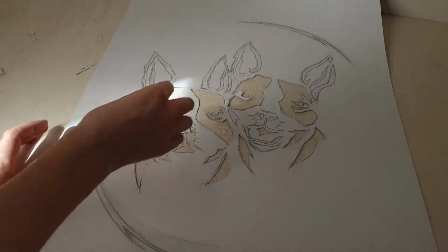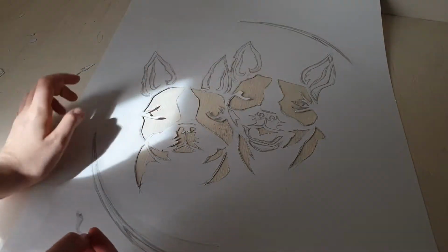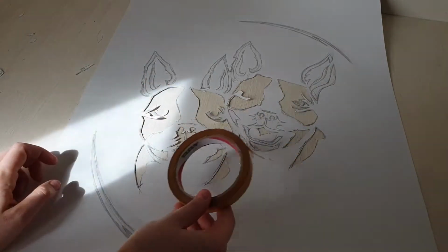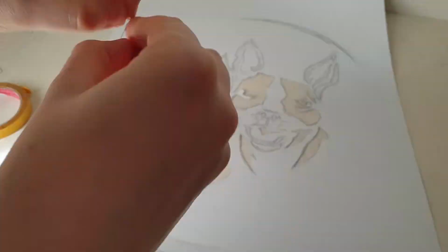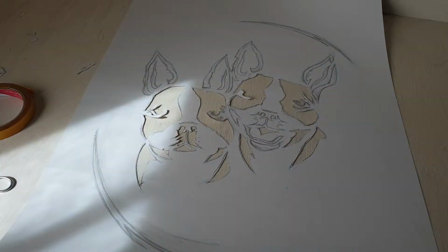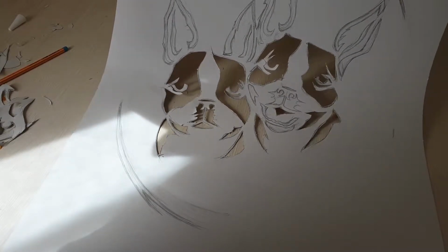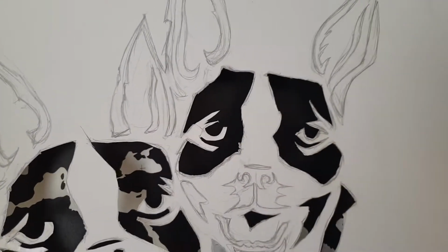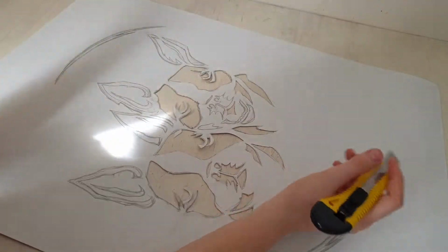And guys, even though I tried not to make a mistake, I made one. I have problems with these eyes, so I will try to fix these eyes now using this tape. Okay, it's fixed, and as you can see, making a stencil can be very tricky. And now let's make a stencil control. Nice. And let's finish cutting it.